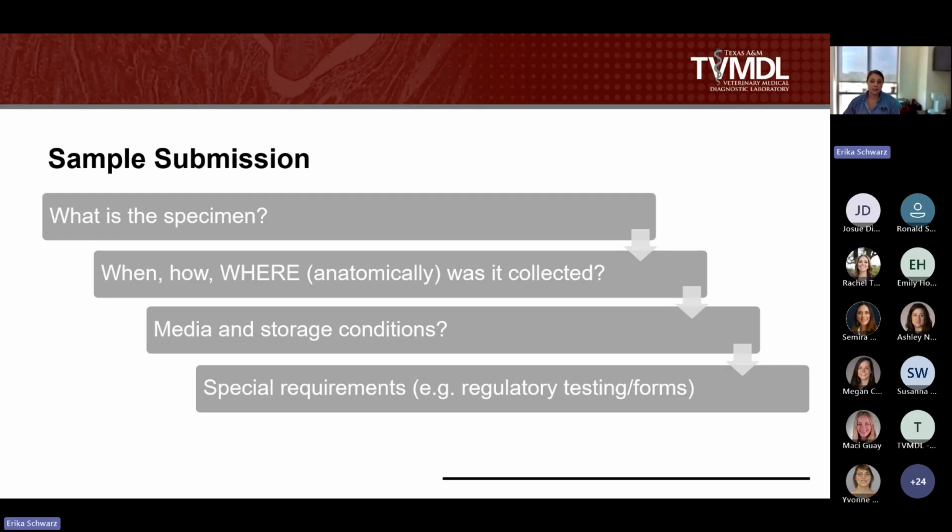When and how do we plan to take our samples? And is this going to be during a surgery, or is it going to happen in the field where you might not have sterile conditions? What anatomic site are we planning to collect from? Does this require a specific approach to sample collection? Is the site dirty? Something like a visibly dirty patch of skin. Do we need to transport the sample in transport media or consider specific storage conditions? And then, are there regulatory requirements for this testing? Do we need special paperwork? Are there special conditions that need to be met?